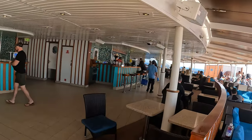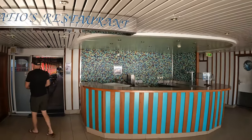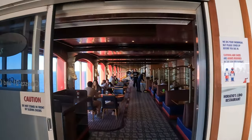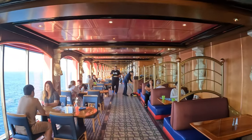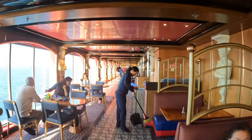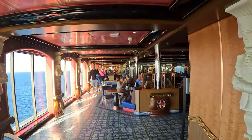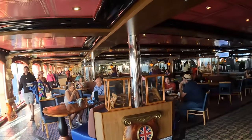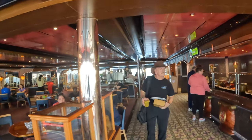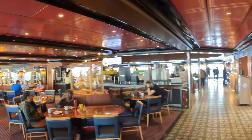So back here at the Serenity pool, there's also a bar. Opens, I think, at 9 or 10. Now we're going into the Lido deck buffet area, the main dining room area here on the ship. It's open for breakfast, lunch, and dinner. A couple hours a day, it closes down to reset the menu. But there's all sorts of food in here. There's a lot of specialty restaurants besides just the salad bar for the buffet.